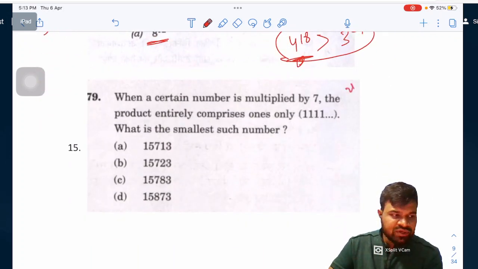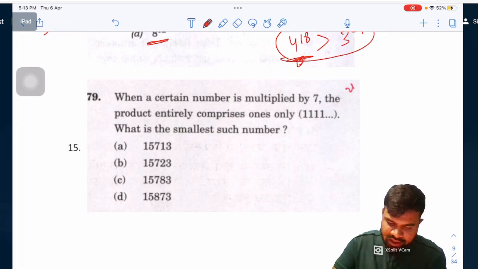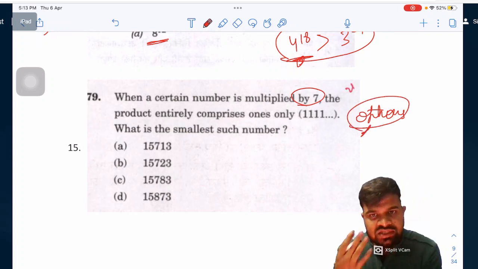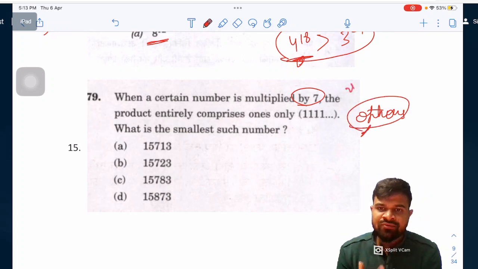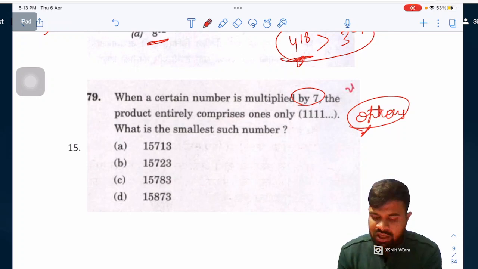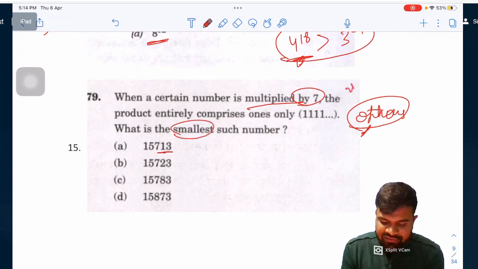Now this question can be done on the basis of multiplication. This question should be done by options. See, these are the lines of thought that we need to develop by ourselves. By just looking at the question, we should know how to do it. Just see the number, certain numbers multiplied by 7, and we are going to find the smallest number. We will start with the smallest number. This will be the smallest. This will be the smallest.